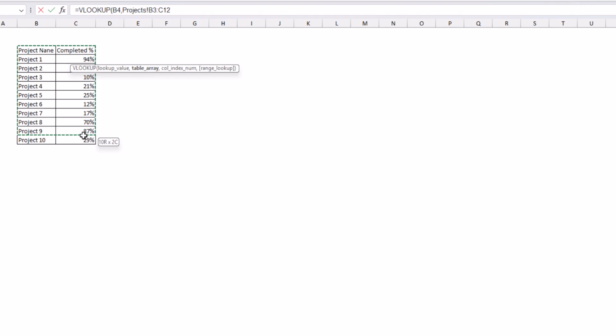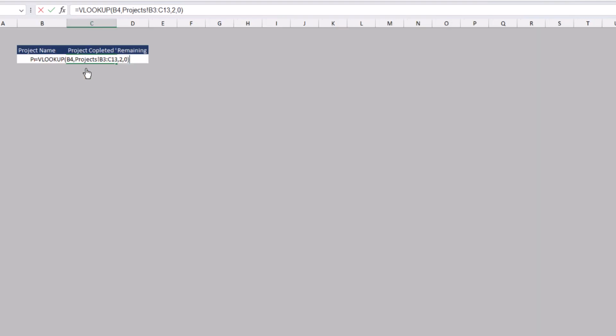We'll select that. No need for fixing any of these ranges because we don't need to drag our formula to the right or any direction. And then comma to move to the third part, which is the column index number. It's number 2 because we are seeking the completed ratio. So we'll type 2 and then comma. For the last part, we will choose false as an exact match and close our bracket, pressing enter.